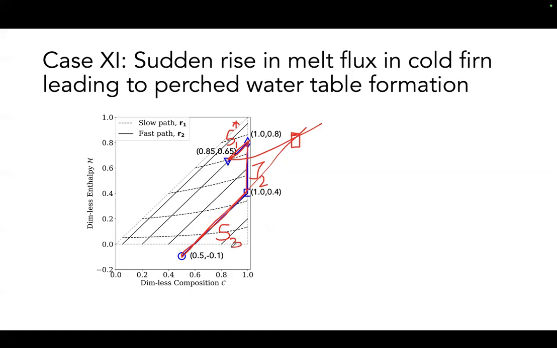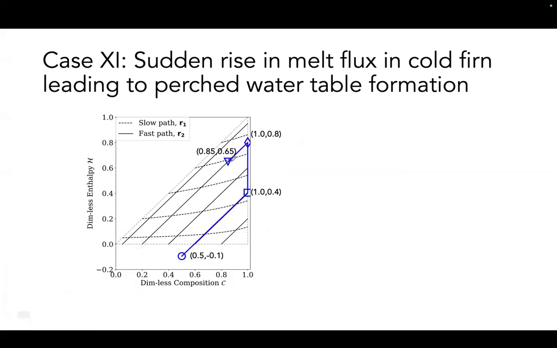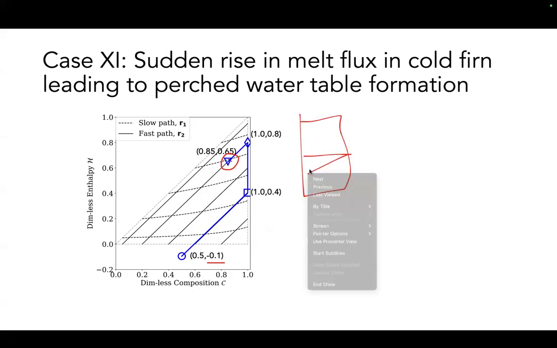And it has two intermediate states, but this is an identical case where the left state is not fully saturated, but unsaturated Firn, and the right state is 50% porous. 1 minus C is 0.5, and the enthalpy equals minus 0.1, which corresponds to minus 30 degrees Celsius. So you have Firn over this region at minus 30 degrees Celsius, and the top Firn is saturated. So think about somewhere deeper into the Firn where you see these transitions.